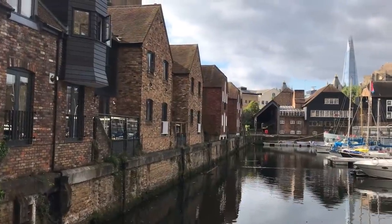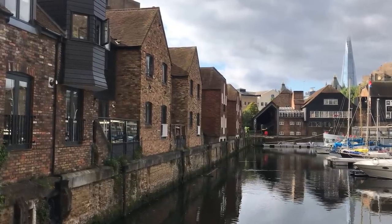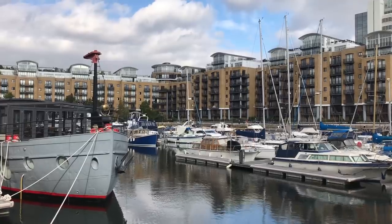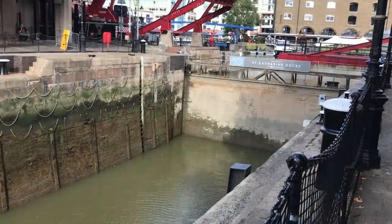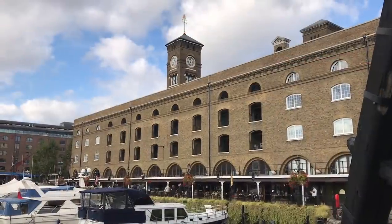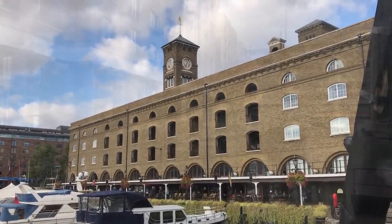The Second World War brought a new threat to London's docks in the form of air raids. The warehouses of the East Basin were destroyed by bombing. As the basin was unusable, it became a temporary landfill site for rubble created elsewhere. In the 1950s, it was discovered that the gates were leaking — a hangover from the rush job that Thomas Telford had complained about 130 years previously. So in 1957, a rebuilding programme was undertaken. But, alas, in vain.